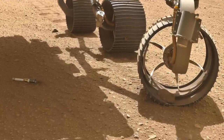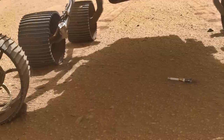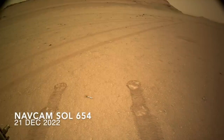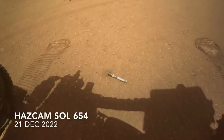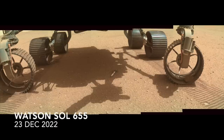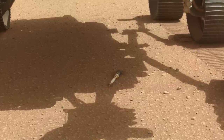The selfie image is needed to confirm that the tube did indeed drop and that it's not under or in one of the wheels. The next sol, or Martian day, Perseverance backed up and fully documented the exact location of the tube before turning in place and driving to the next drop location several meters away. A second tube has already been dropped just two sols after the first one, landing in a slightly different orientation.